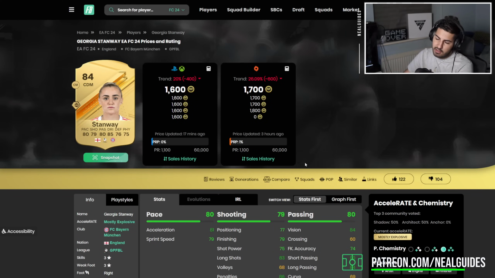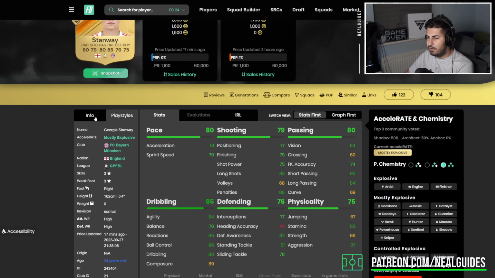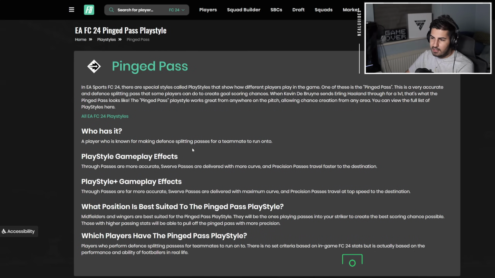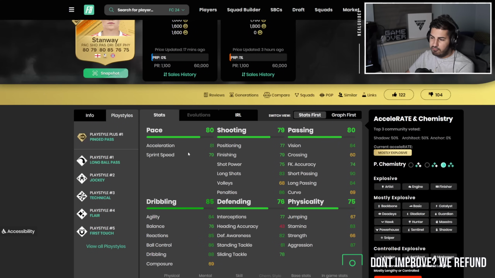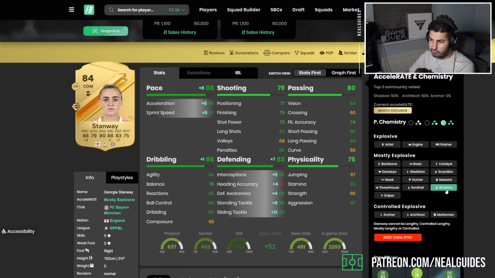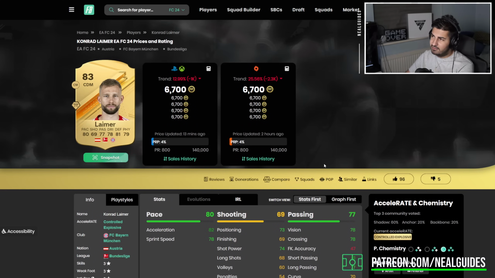We've got Stanway, another meta pinged pass as well. You probably get what I'm talking about now, but pinged pass, she is amazing. I really like her. I'm really liking some of these. She's got really good pass. Even as a sub, if you're looking for a Bundesliga card with Bayern Munich links, she's really, really good. 81 defense awareness. Look at that short passing. Some of these centre mids are very, very good.